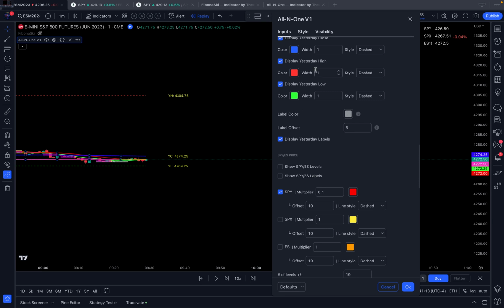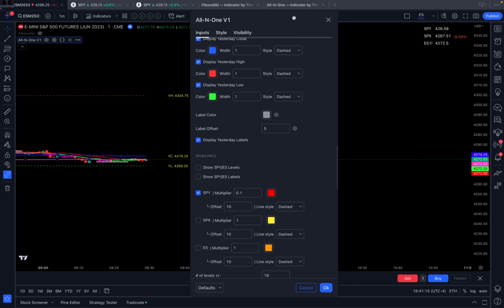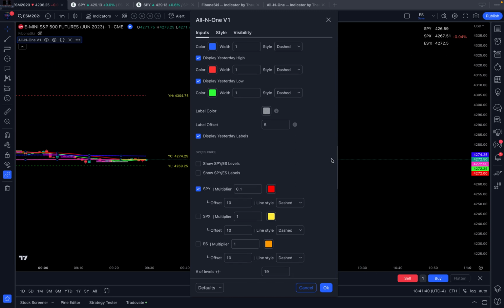But that's that. Now, as you can see up here in this box, I'm on ES, but this is showing SPY's price. Now this is during market open, not aftermarket. So this shows SPY's price, SPX price, because we got people that play SPX in our Discord, and obviously ES price. So if you're on a SPY chart, you can always look up here quick, and it'll show you where the price is at SPX and ES at that specific time level.